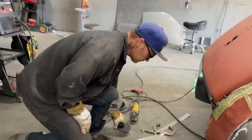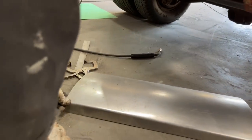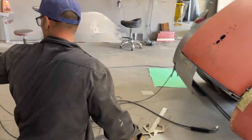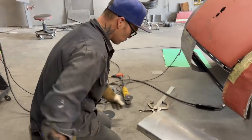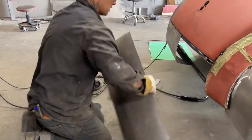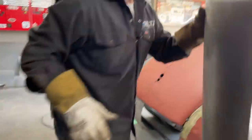I'm going to take this piece, actually. I should cut this off and get this one rolling. That's what I should do. That's what I'm going to do. Turn that off for a second. I'm going to do the 5-inch measuring on this thing, and I'm going to put the other piece on the other side. And then I'll start cutting and putting it on.